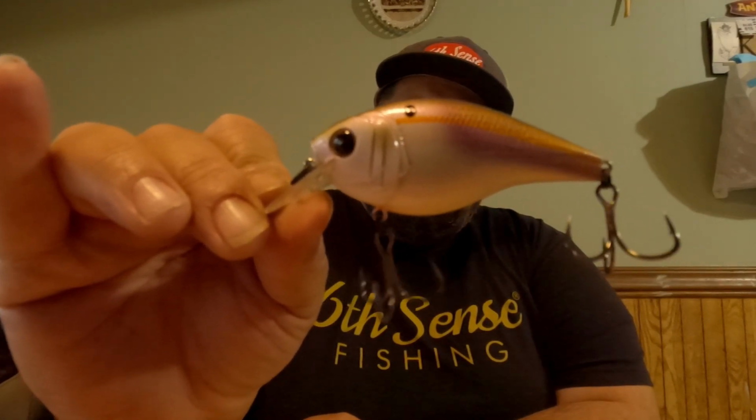Well, guess what? Now if I like this one and I go out and crush a lot of fish on them, I'm going to order me a whole bunch of these. It's a beautiful color. This is sexy. Look at that. Look at those colors.